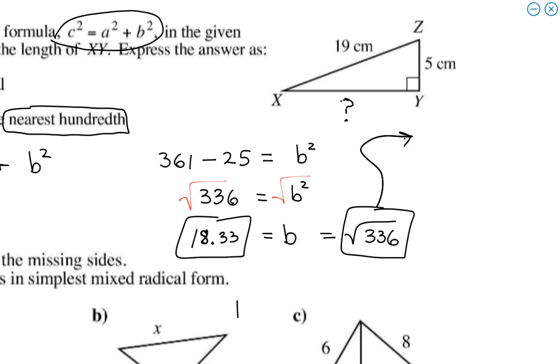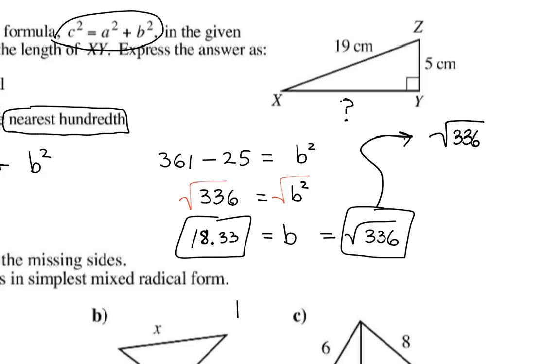So I'm going to start it up here. The square root of 336. I need values that are perfect squares that divide that. So what's the first one you should try? 336 divided by 4. Does it work? It works. What are you left with? I wonder if inside 84 there's another square that could divide 84 by. I bet you could divide that by 4 again, hey? It's 21.